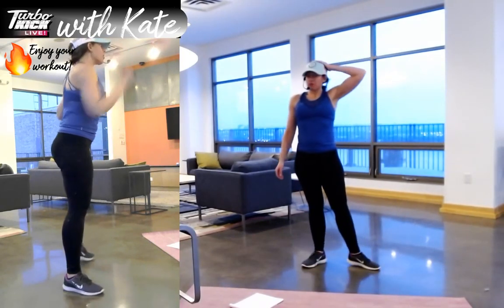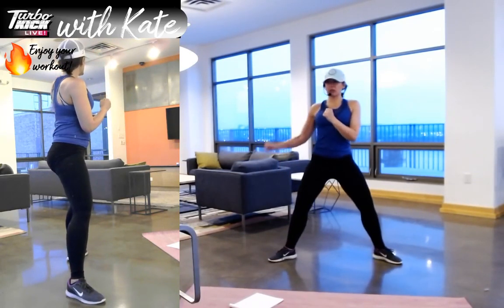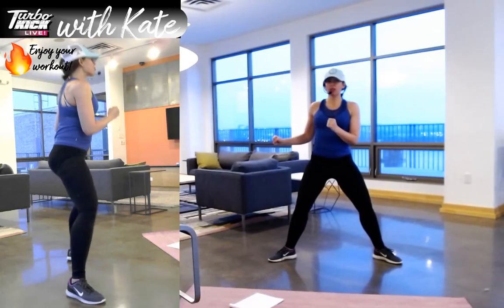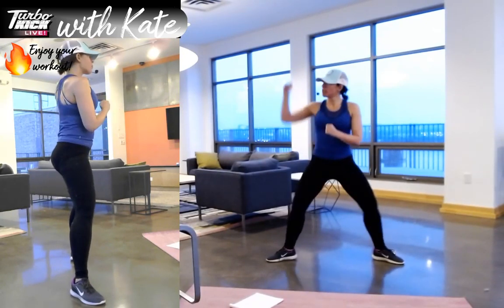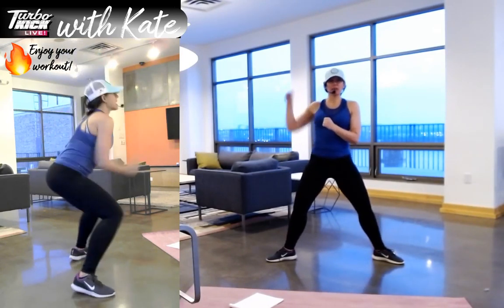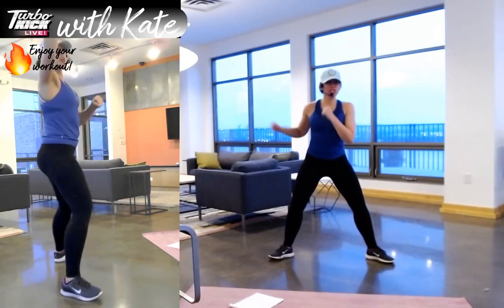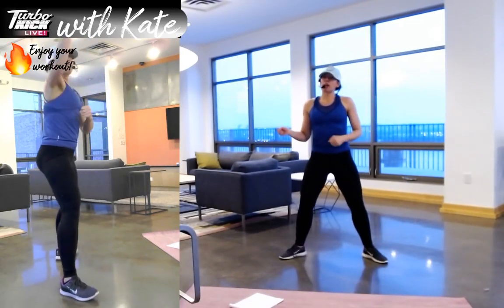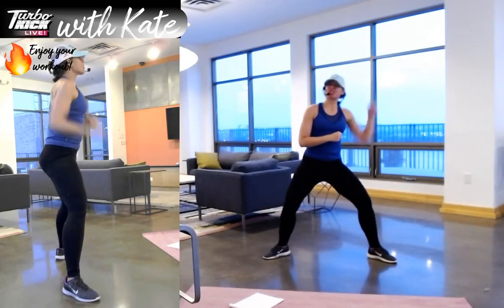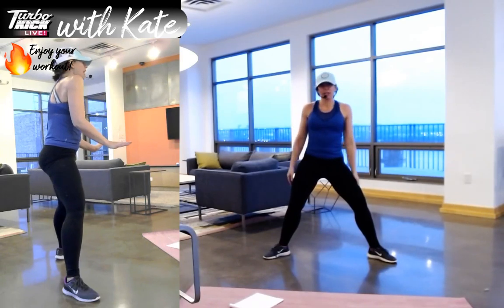We're going to do high lows in some of our HIIT drills. So remember high lows where we're doing it up and down, up and down? You choose. Do you want to add a lot of legs? Or do you want to keep it more stable? Do you want to add the jump between the switches? Switch and jump, switch and jump. Or do you want to just switch it? You don't have to jump. So even if you see me jumping and flying all over the place, you don't have to do that. Your choice.